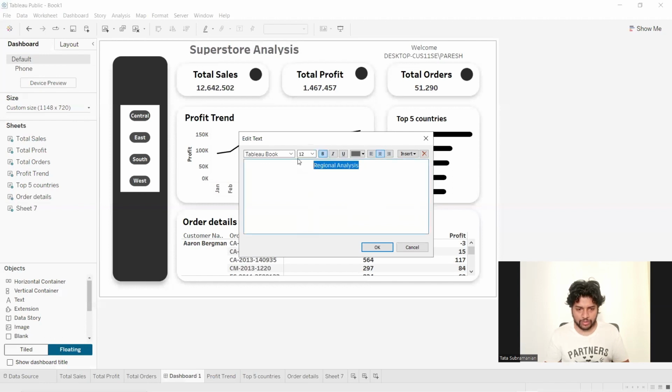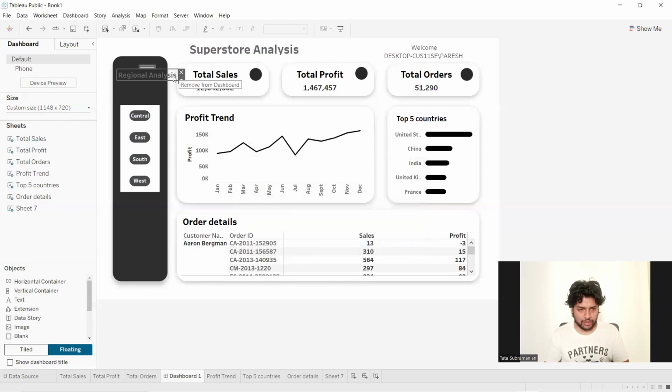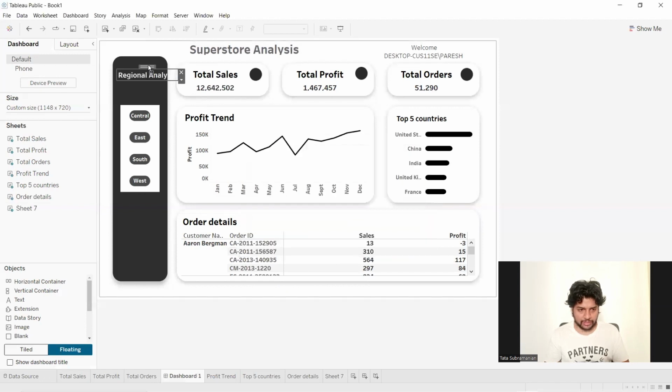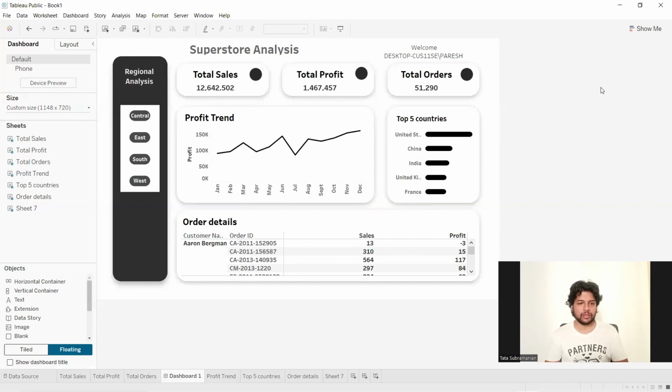Make this bold. Tableau medium, okay. Change this color to white or grayish white at least. And you will get this text right over here. So this is going to be your title for regional analysis.